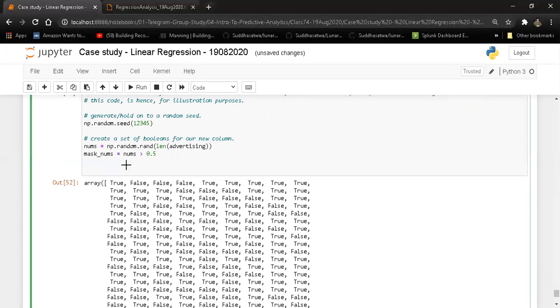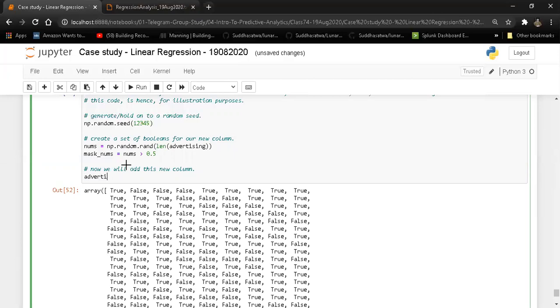Now we will add this new column. I'm going to call the name of the column scale. This is one way. I don't know whether we covered this in our initial days of pandas.